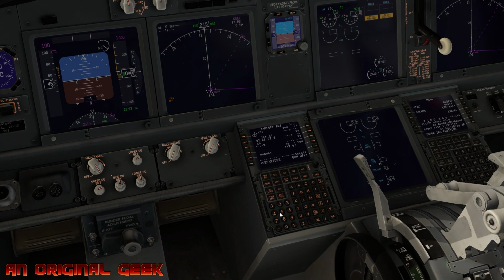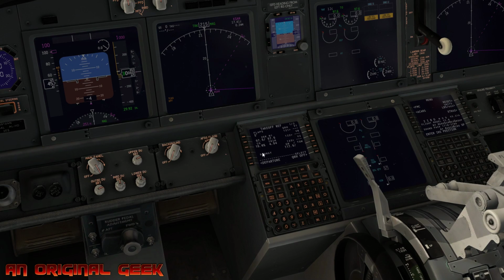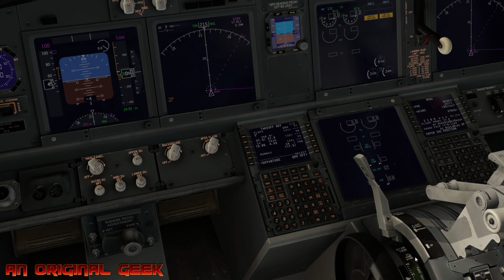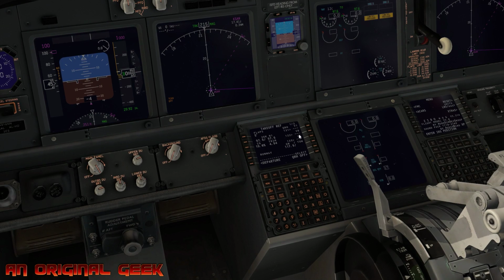Takeoff flaps are going to be 5 degrees. We'll get our CG here, 5. While we're looking down here, I'll get my trim tab set. Right around 5. Take our V speeds and put those in there.